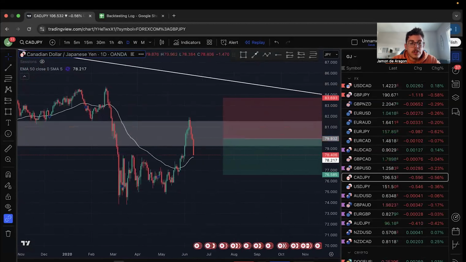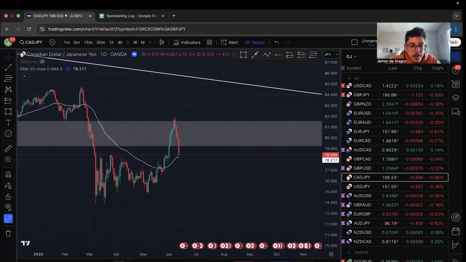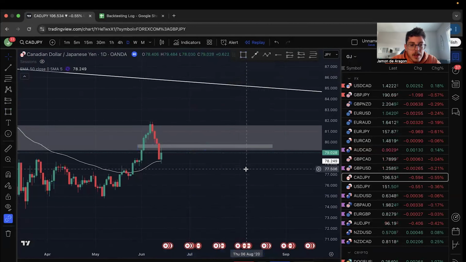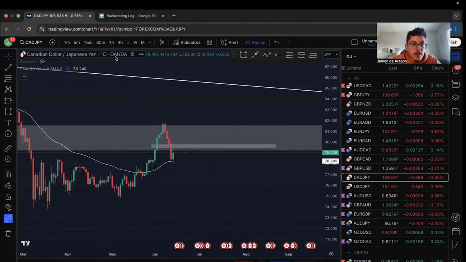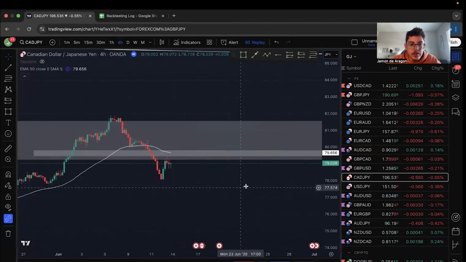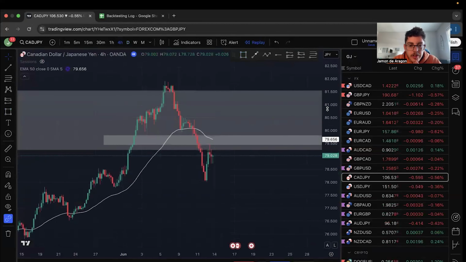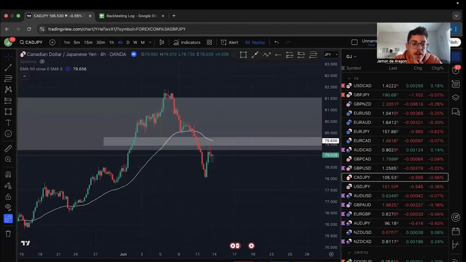Now we're going to look for some rejection. Cool. Seeing some pretty strong rejection here. Have a fair value gap right there. Now we're going to go down to the 4-hour to get a sharper entry. Had that higher high, still a higher low. So I want to see a little bit more continuation here to the downside before I take any sells.